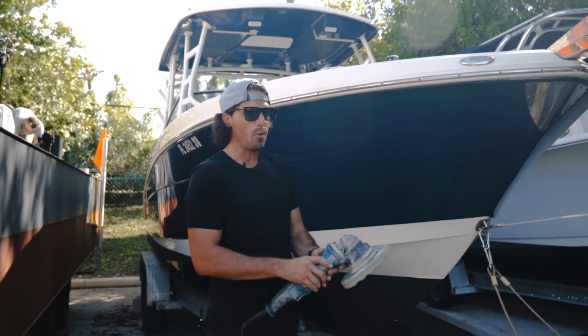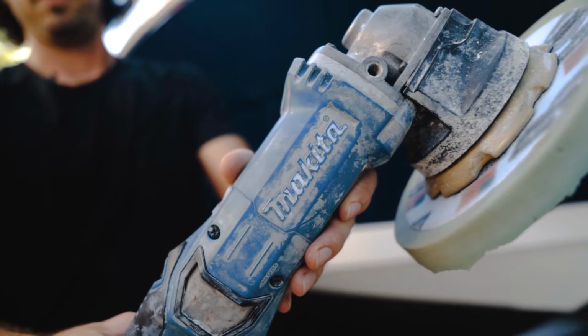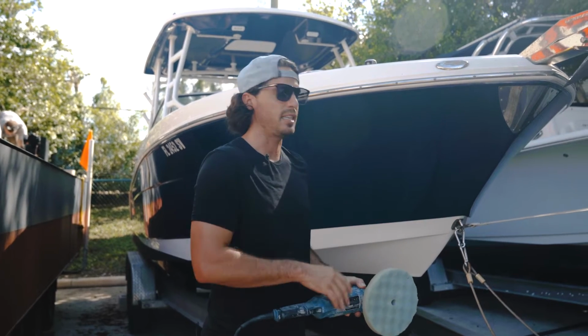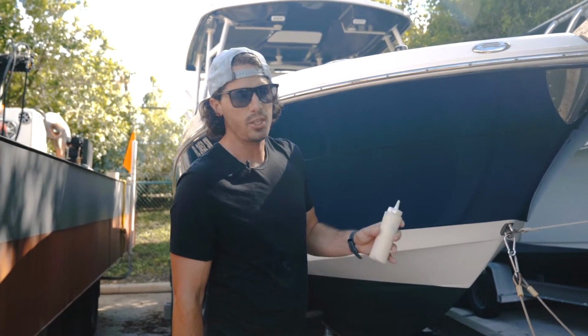acid on that. Now we're going to start our waxing process, and I'm using a Makita dual action with a nice finishing pad on it. Nothing that's going to have any cutting power. We're just protecting the boat right now. And we're using Meguiar's Flagship. It's a leading wax in the industry.